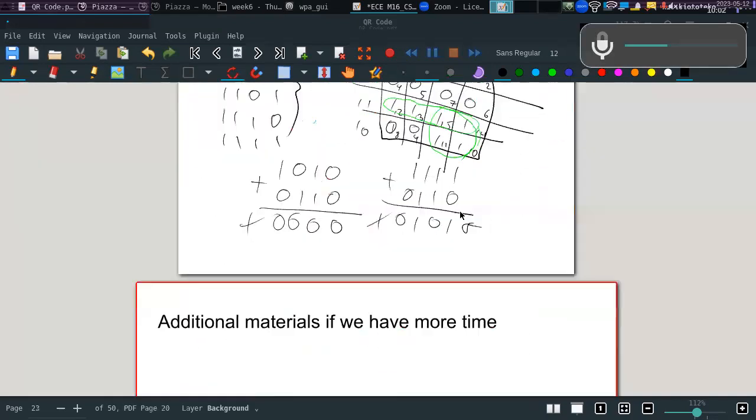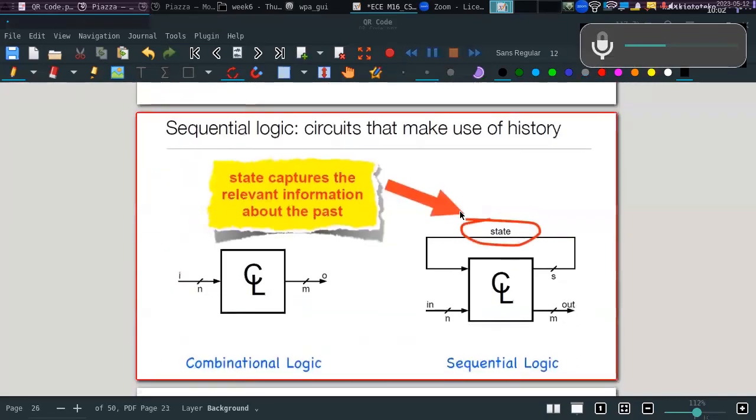If not, we're going to review a little bit of sequential logic, because this is what you saw this week, and you'll see it in the next lectures also. We have been seeing combinational logic, where you only put inputs and it gives you outputs, but sequential logic has a state. Based on the history of values you have put as input, it will output different things.